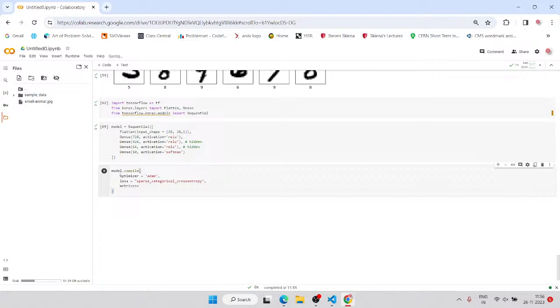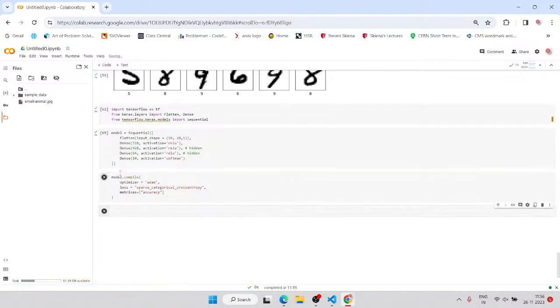So the model has to increase the accuracy. So this should work, I guess.